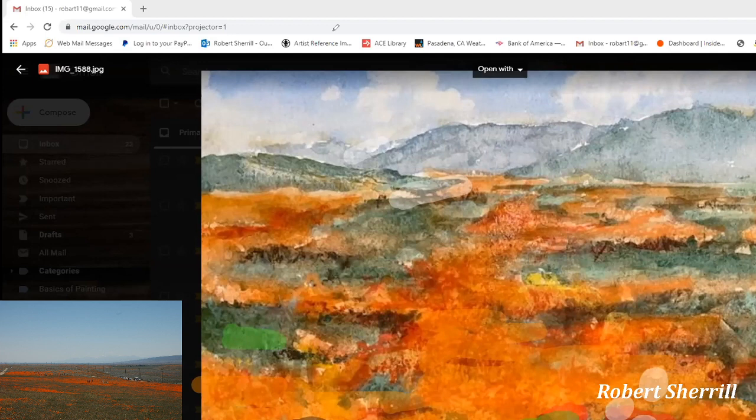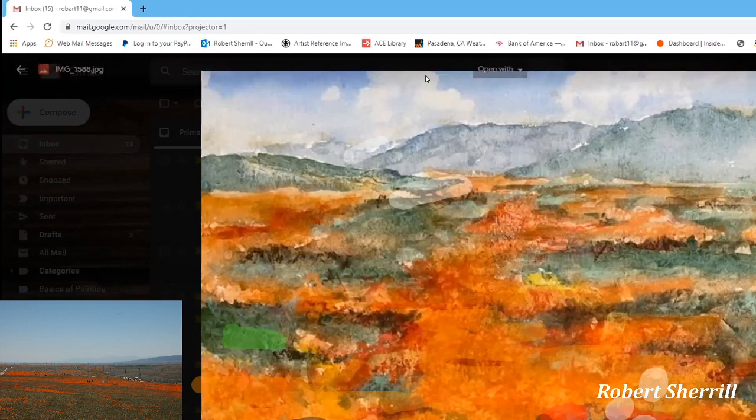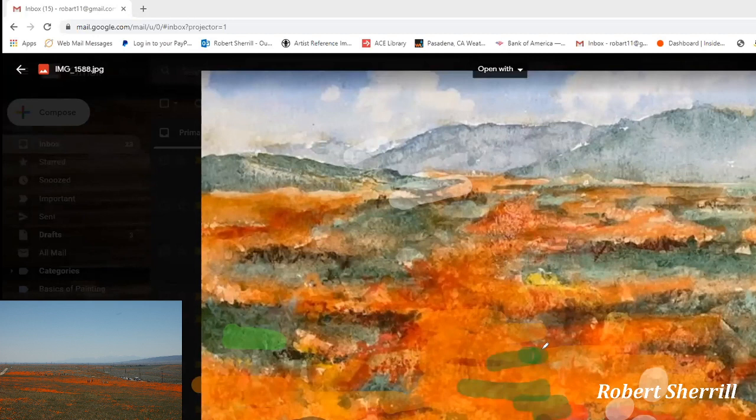Otherwise, I think you're doing great. Nice quality, this painting. All right. Rob, I don't like the shapes of the poppies. Well, okay. So maybe come in, maybe dry brush in a few more greens just to break this up. Okay. Break up this mass, Aaron. A little bit more. Play with it a little bit.